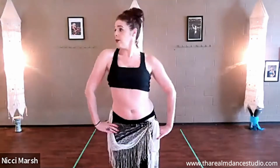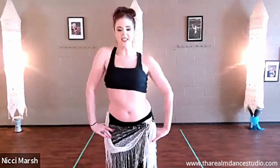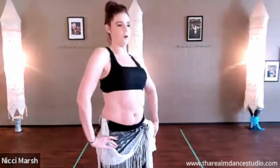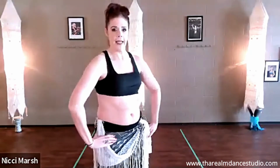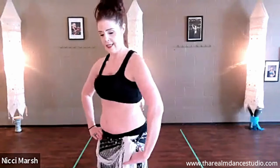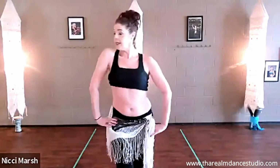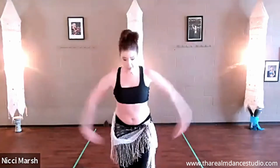Now let's go to those shoulders. Like a piston in your shoulders. Back to the chest for a moment, please. Forward and back. Stretching out those ribs. Letting them open up and close. Couple more. Shoulders. 5, 6, 7, 8. Posture check.